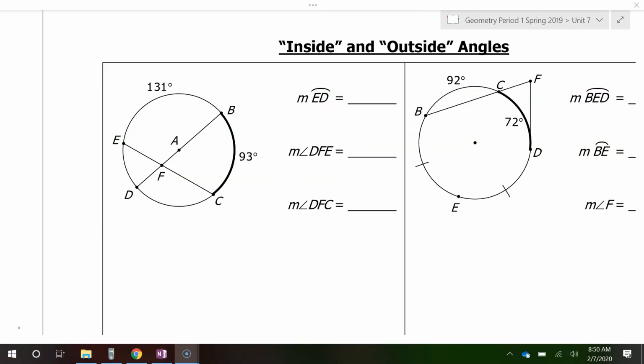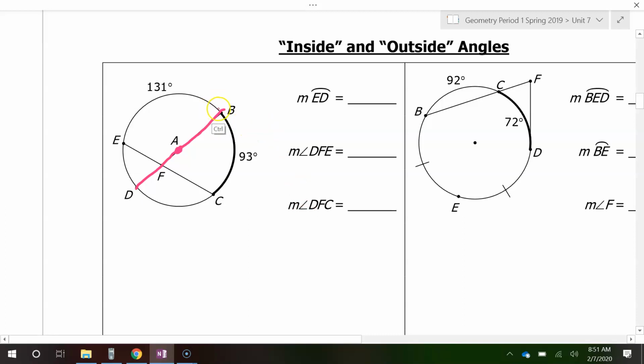All right, let's see what's going on with this one. All right, I see the arcs that they gave us. One thing I always will look for before I even get started is a diameter. I love to see a diameter. For example, you can tell that this is a diameter because it goes through the center. I love the diameter because semicircles, right?